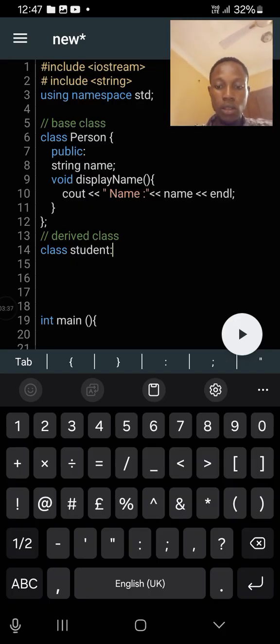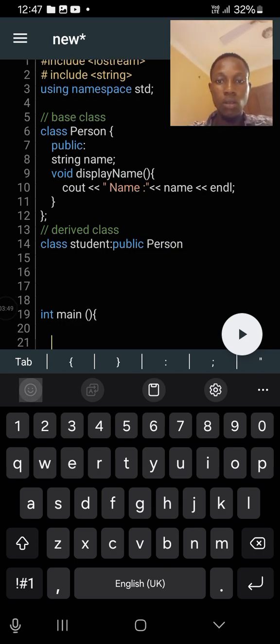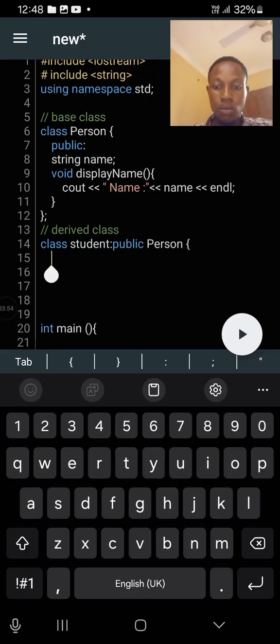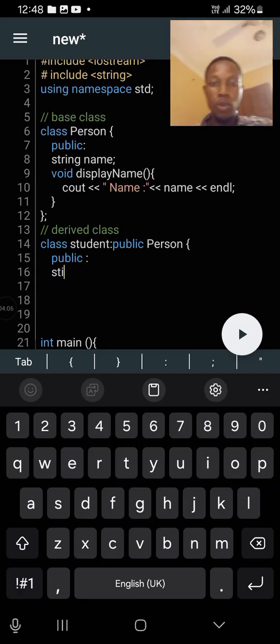Make it public Person. Open it. We are deriving everything from the parent class.